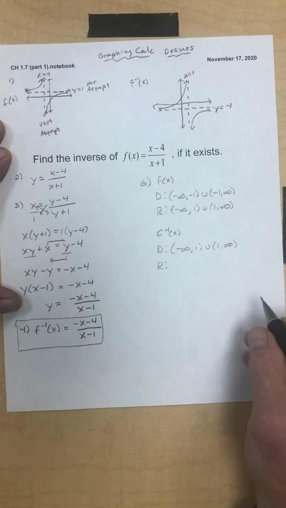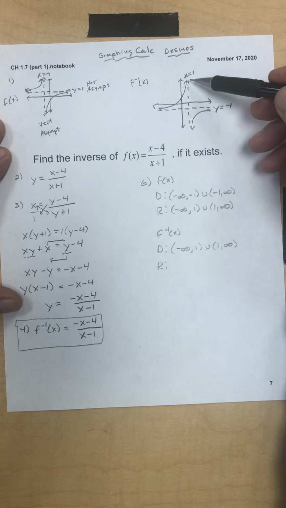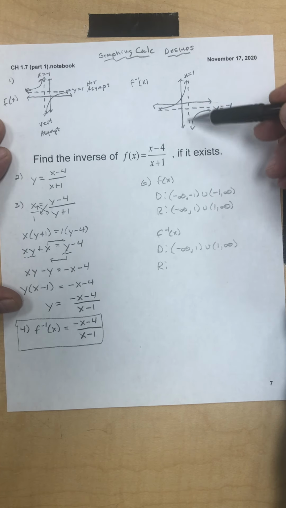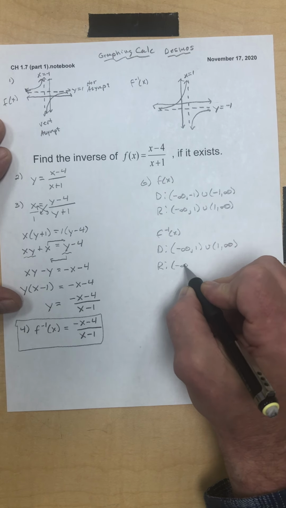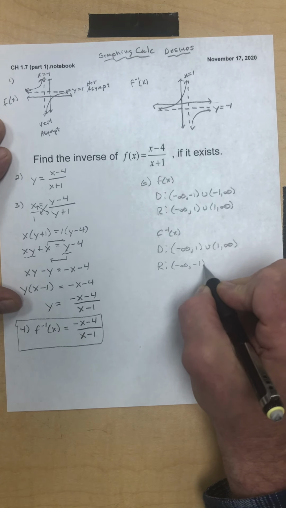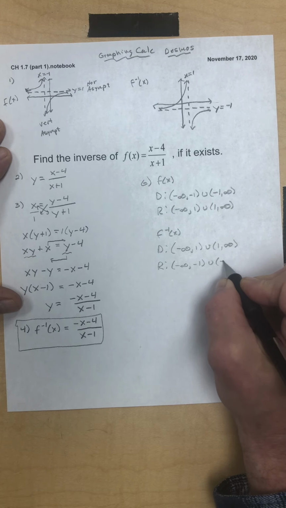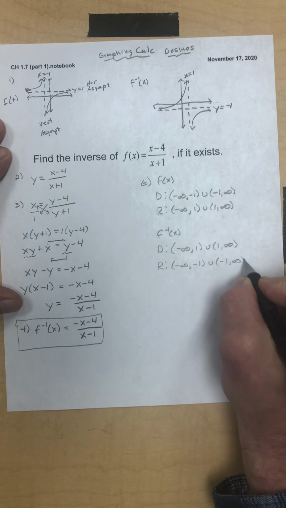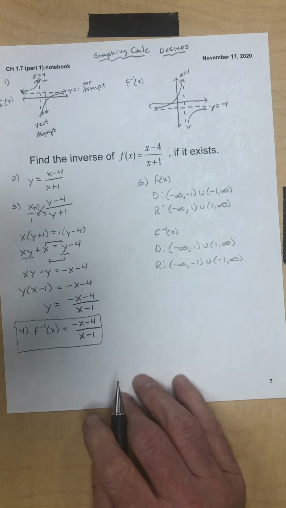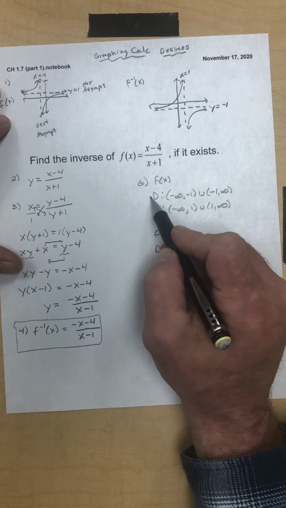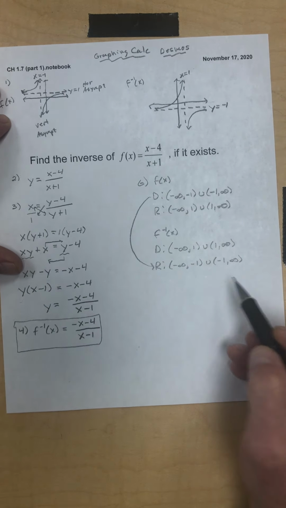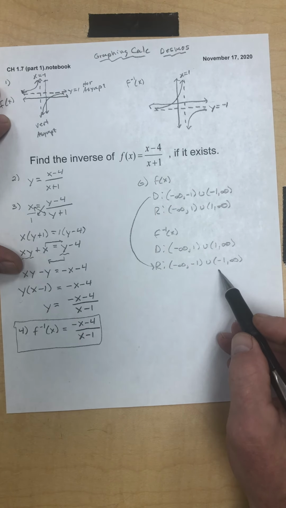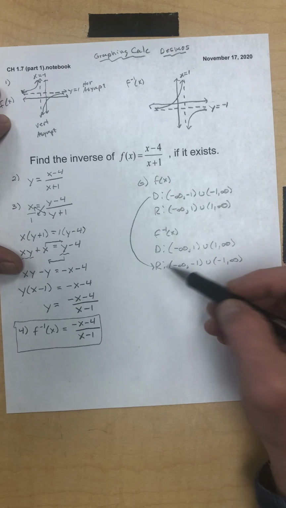Okay, and then if I go to the range, notice it's going to be everything along the y-axis other than this negative 1. So we go from negative infinity on the y-axis up to negative 1, and then we union that with negative 1 to positive infinity. Okay, and then we just take a look. Does this domain of the original function give us the range of the inverse? And notice they're exactly the same. So things work out with this domain and that range.